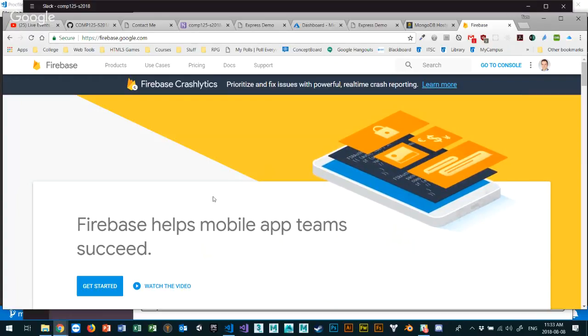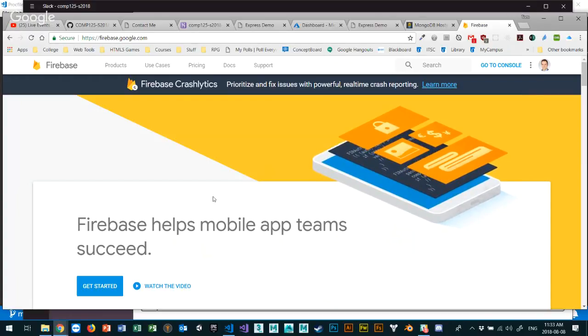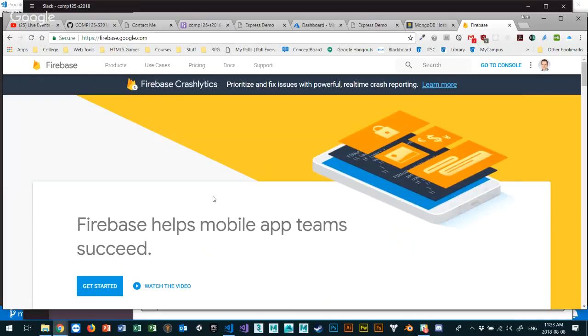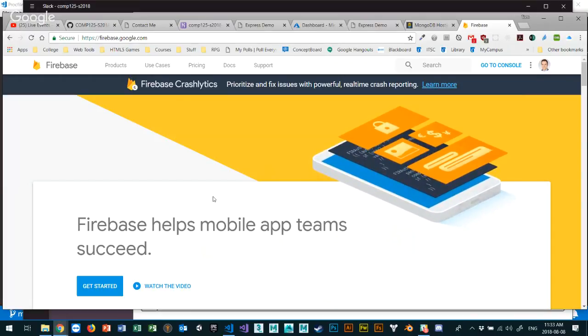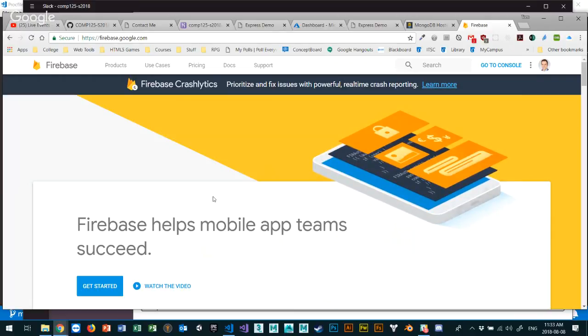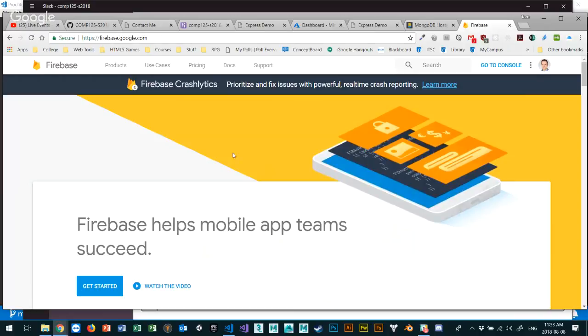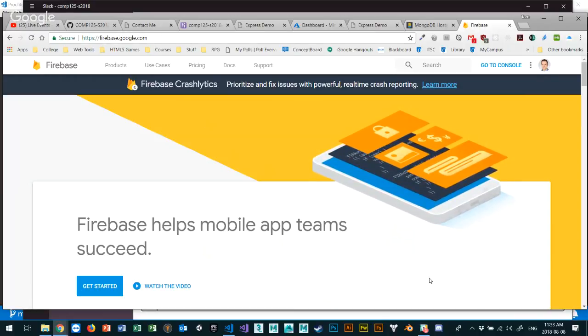I have to say I recommend Firebase almost more than Mongo in some ways. Why? Because it's so easy to connect Firebase to mobile devices. Firebase is also a serverless database. It's different.